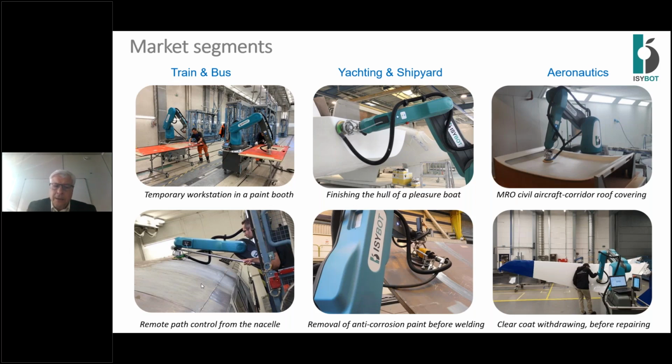Yachting at shipyards is another case. For yachting, you have a lot of pleasure boats with composite parts, an activity that needs a lot of sanding operations. And now more and more, this kind of activity needs to reflect on the future of the staff. We signed recently a contract with Beneteau, one of the leaders of leisure boats, in order to install two first robots and to see how to implement in the 15 plants different kinds of applications with robots.